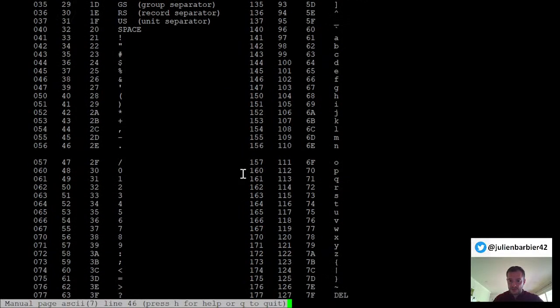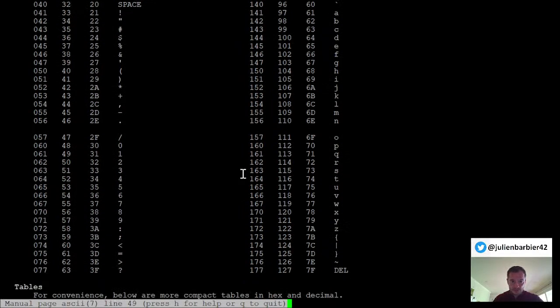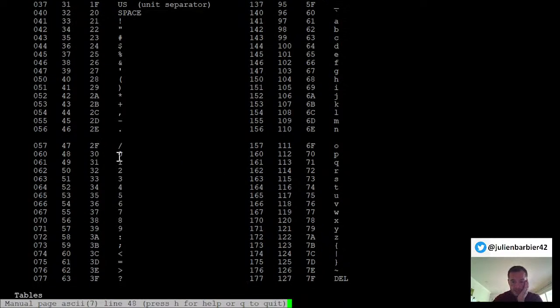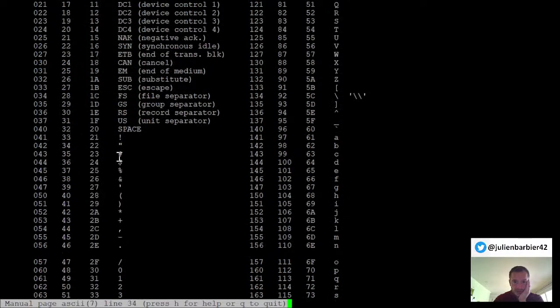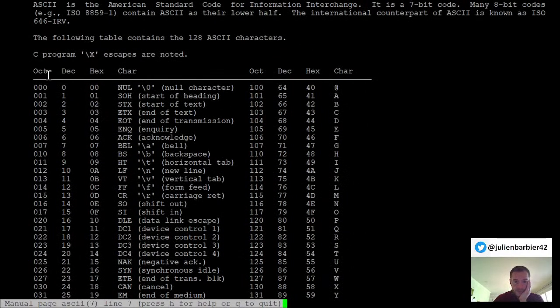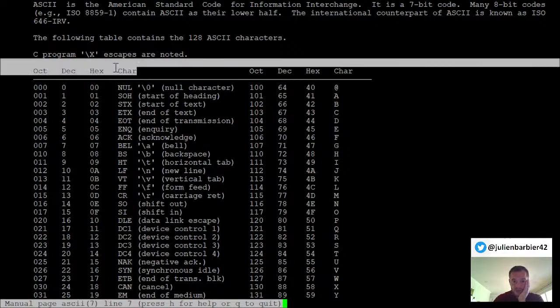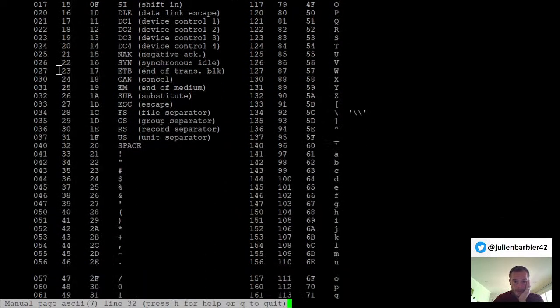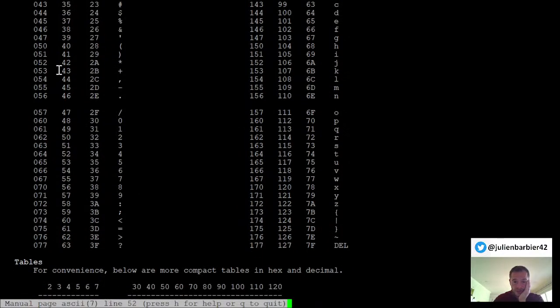the ASCII table, right here. If you look at the ASCII table here, again, this is the decimal value in the ASCII table of this char. So columns 2 and 4 are the ones you want to look at. So the char, we're given a string, right? So we're going to have a string of 0s and 1s.